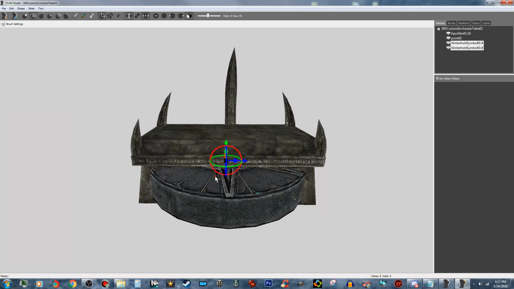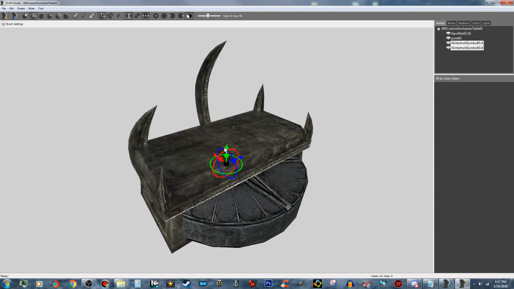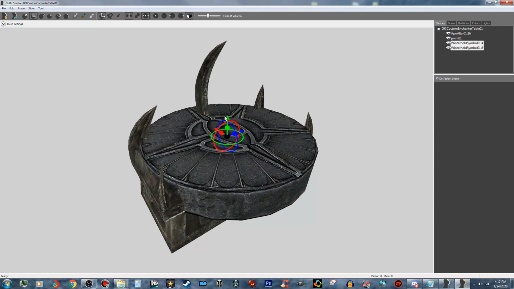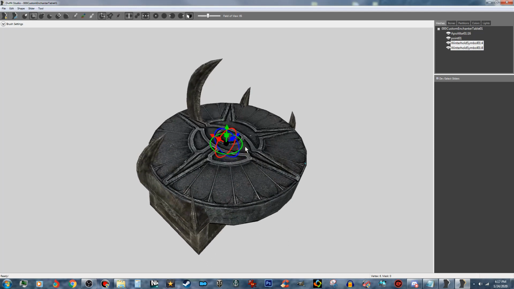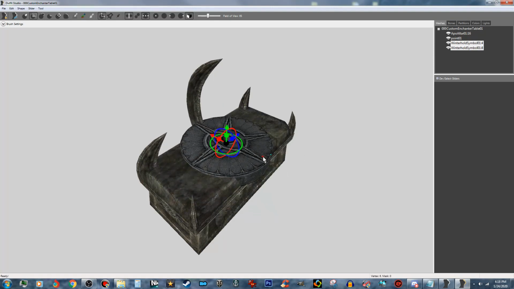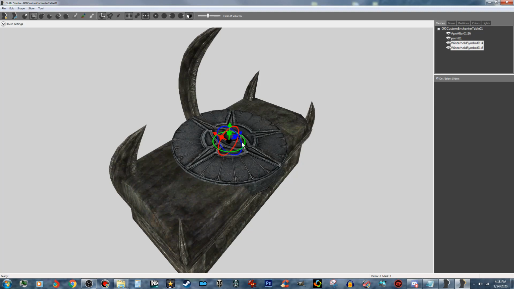If it starts acting kind of janky, you just zoom out a little bit, work with the mouse wheel, and it'll start behaving itself. So we're going to resize this. We're going to go ahead and use this little box here in the middle of the gizmo tool. That's the resize box.